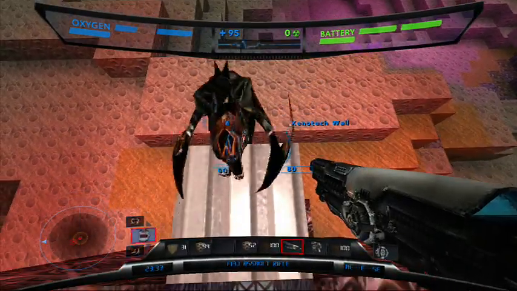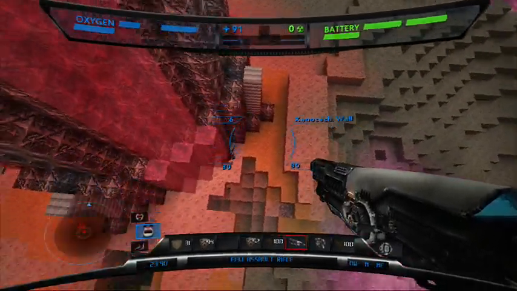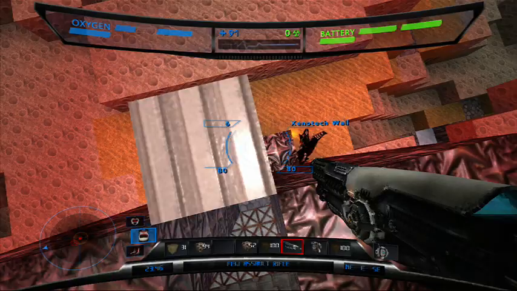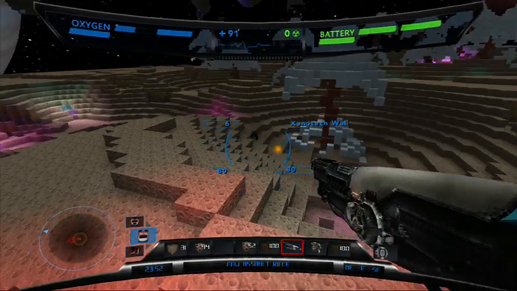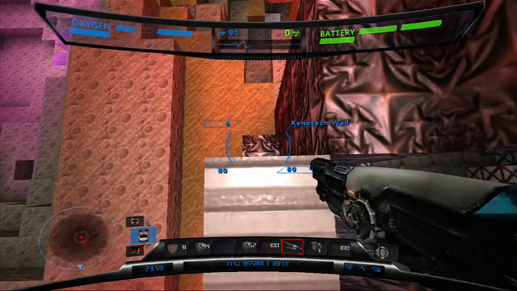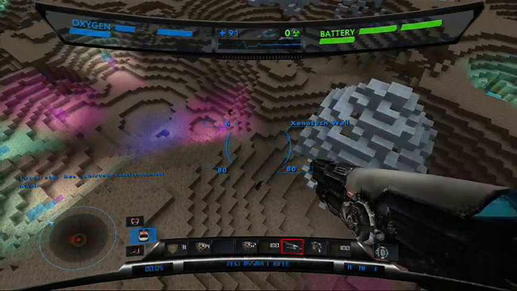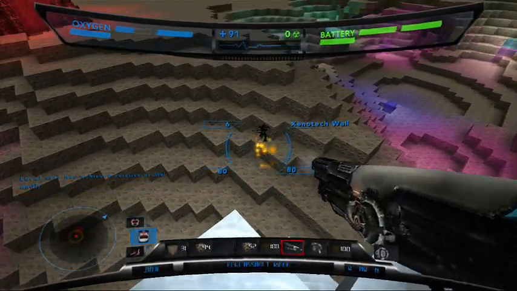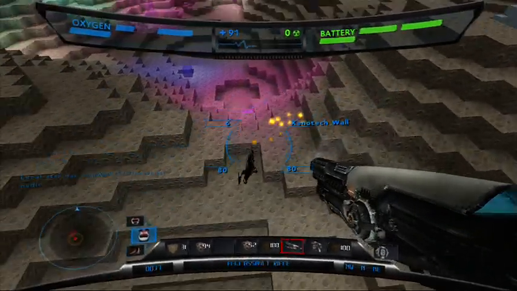Whoa! Whoa, whoa, whoa, whoa, whoa. Whoa. That was not cool, dude. You're not allowed to climb up my building, you son of a bitch. You stay the fuck over there, too. Okay, so they can climb a lot higher than I thought they could. Alright. Oh, there's another one. At least they can't jump.